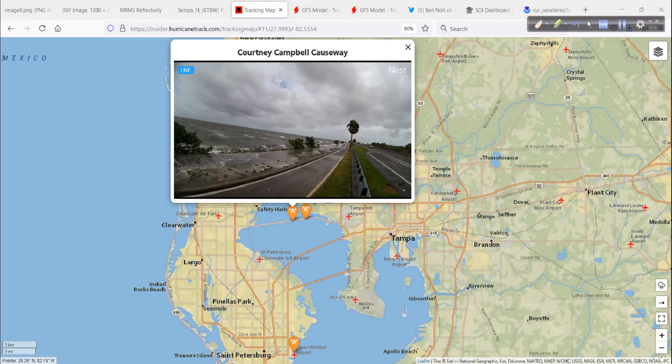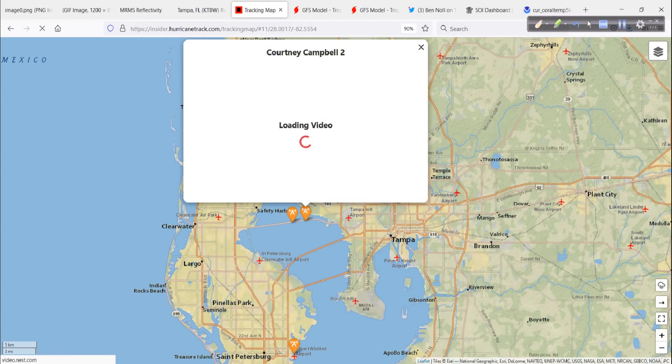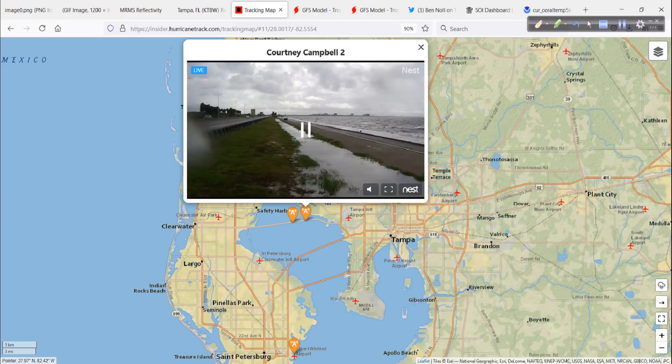People like to jog out there or take a morning walk. Not as much water as we saw during Eta — Eta actually put the water across the causeway by a little bit, especially on the southbound side. Elsa was not able to do that, and this is nothing major at all. Keeping it all in perspective, it does give you an idea of the impacts — a little bit of water splashing up and a stiff breeze. That's about it.